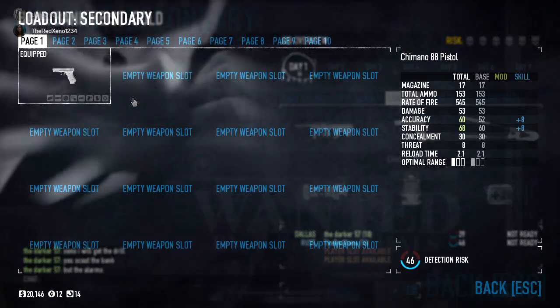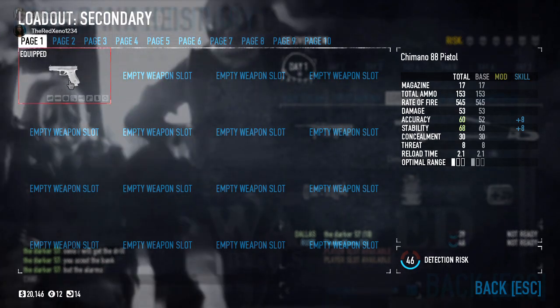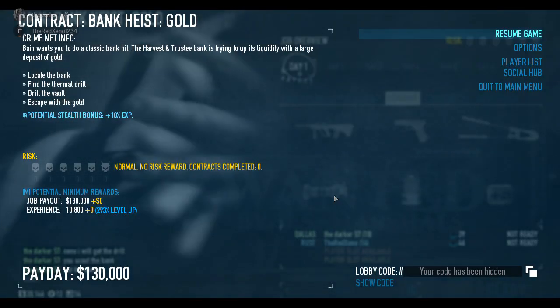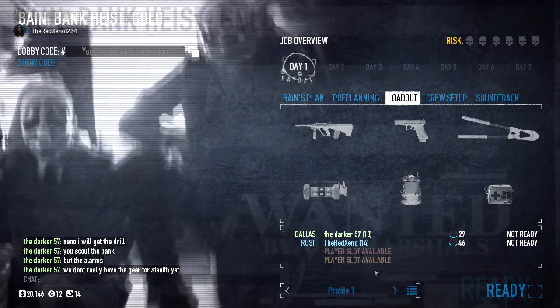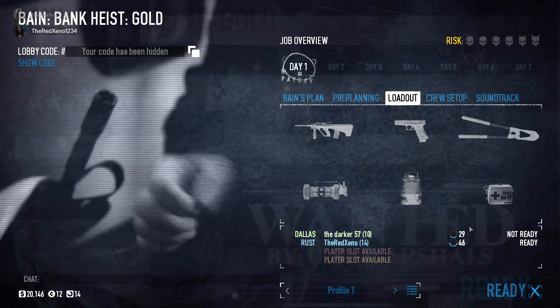If I can do this, maybe I can get a... Can I add a... No, just to know if I can add a silencer to this. Not. Oh well, I'm not gonna do the stealth heist anywhere. Yeah, alright. Well, if it gets ugly, it gets ugly, you know. I'm ready, alright, let's do this. You got the drill, I'll do the scouting, alright, gotcha. Let's do this.